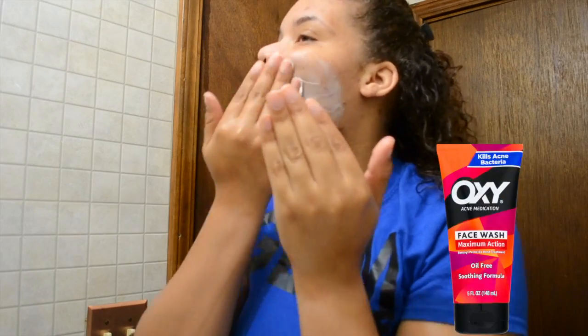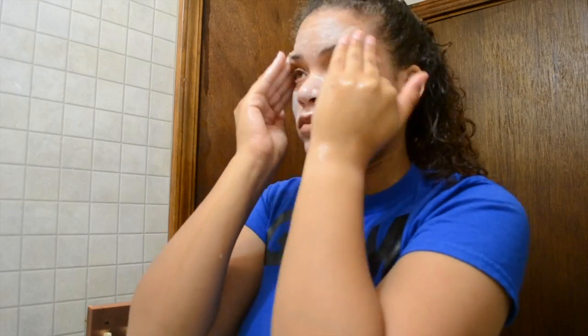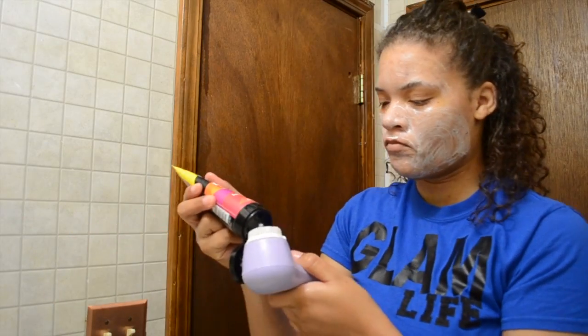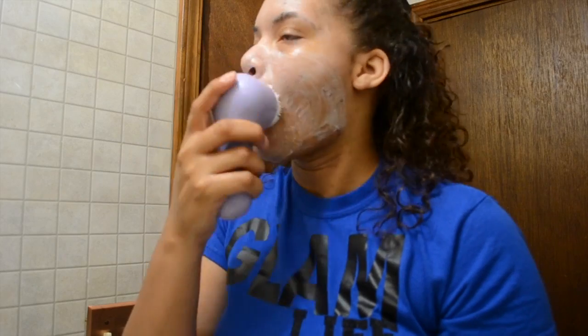So here I'm using the Oxy Acne Face Wash. I've been having a lot of breakouts lately, so I need something strong. And then I put a little bit of that onto my Clarisonic and just go into washing my face with my Clarisonic.